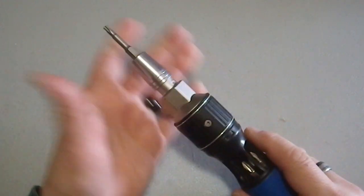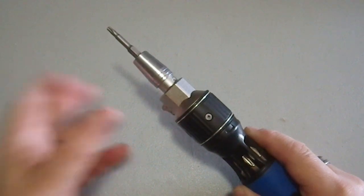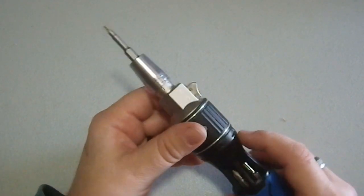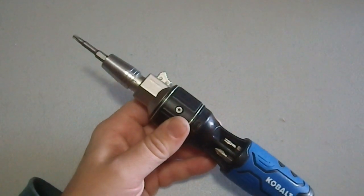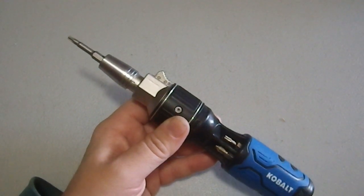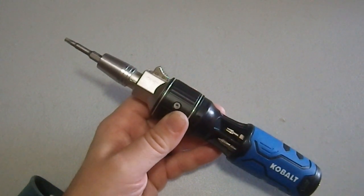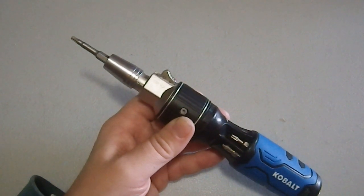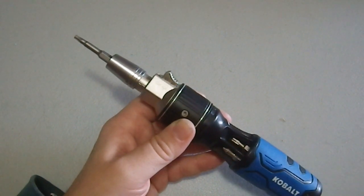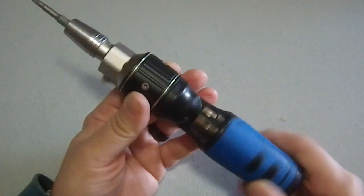You get this plus a nice set of bits that you can get. I mean, Kobalt makes decent quality bit sets. You're going to be covered for probably every fastener need your average household is ever going to find themselves in. You're just going to grab this driver, grab the bit, and you're going to be good to go. You go to where the task you have to do, and you're not going to have to worry about not having the thing you need. So yeah, it's a great little tool.